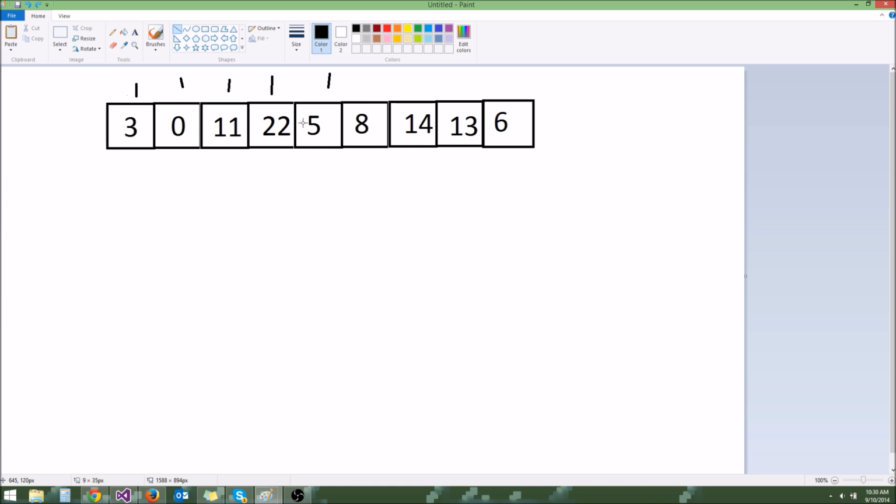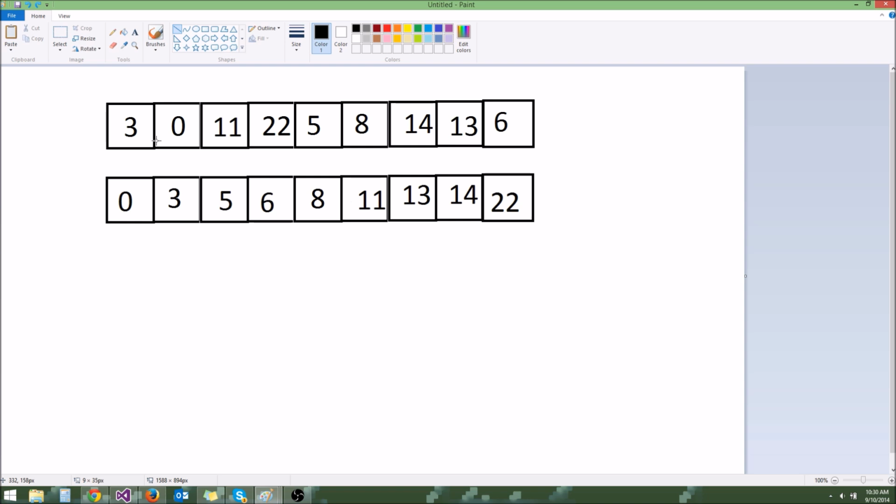What if, instead of doing that, we sorted the vector? So here is the same vector, but it's sorted. So everything is sorted from smallest to largest. Now, instead of just scanning it from left to right, what we can do is pick the middle element. So we'll say 8. And since everything is sorted, we know that this 8 is going to have only numbers that are less than it to the left and only numbers that are greater than it to the right.